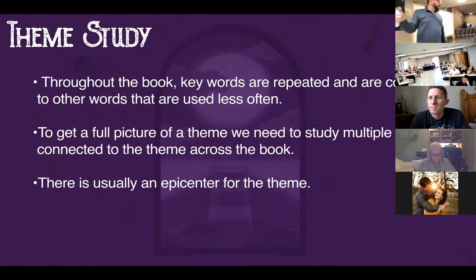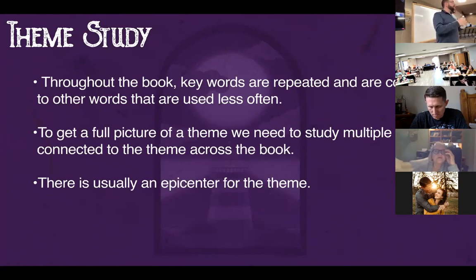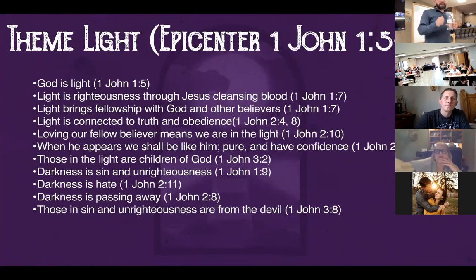And this is a big point if you're following along. There is usually an epicenter for a theme. What I'm saying is, this theme of love that shows up in all these connected words, there's usually a part in the book where that is the highlight, where he is talking about it most heavily, and it all flows from there. It might be late in the book and he still talks about it early on, and we have to track that. It might be in the middle of the book and he goes to both ends. There's usually one central location where John, and this is true for other Bible texts, talks about the theme most clearly and is really pushing into it. So let's go to the next slide.